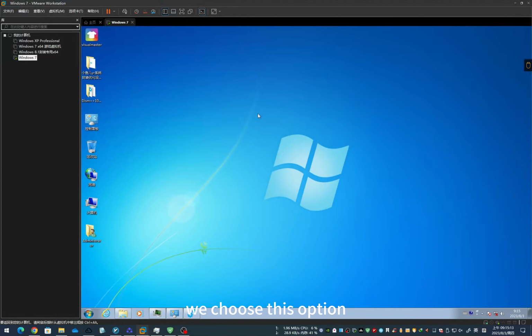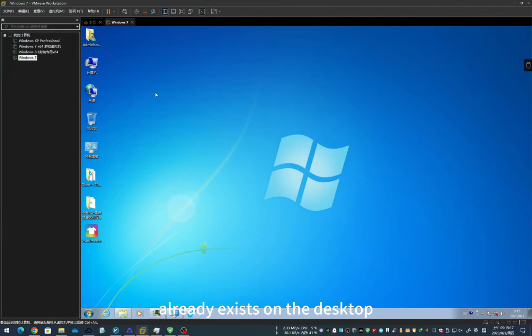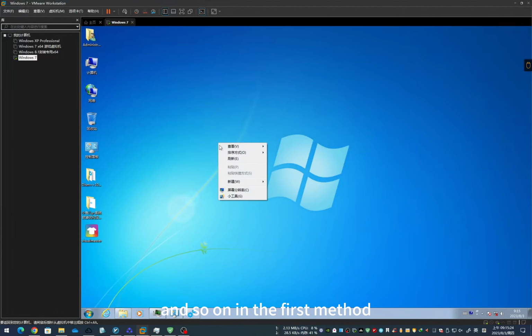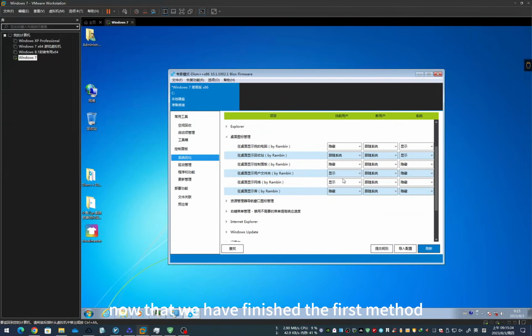We choose this option, and then the icon of the personal folder already exists on the desktop, and the following ones are set in the same way. In the first method, we can only set 4 icons, namely, personal folder, computer, recycle bin, and control panel. Now that we have finished the first method, let's go to the second method.